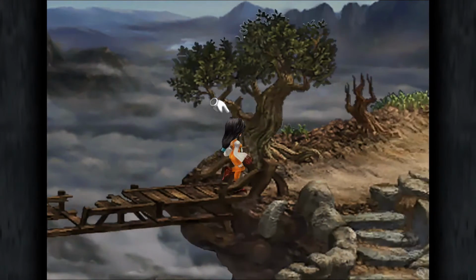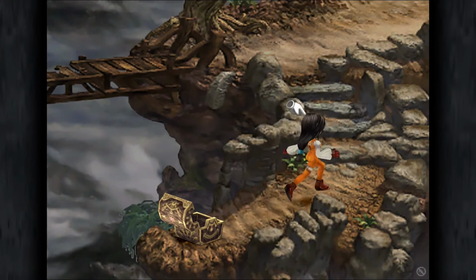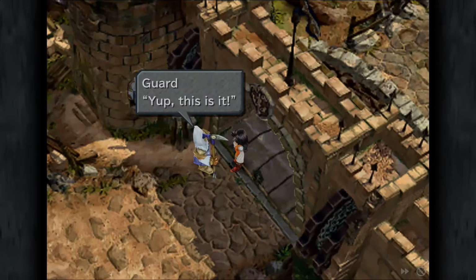And just before we go through to the next screen, head south down these steps because there is a chest containing some gil, I believe. Yep, 1610 of it to be precise. And then we can head over to the next area. And again, speak to the NPCs, they'll let us out, bringing us onto the world map.